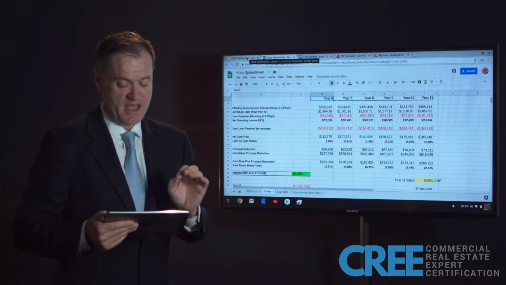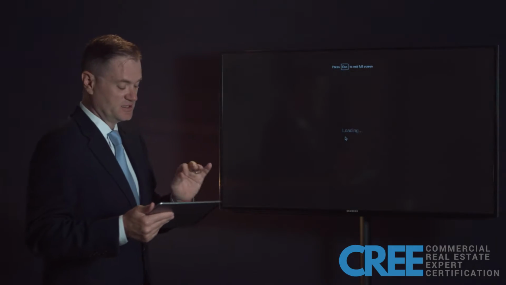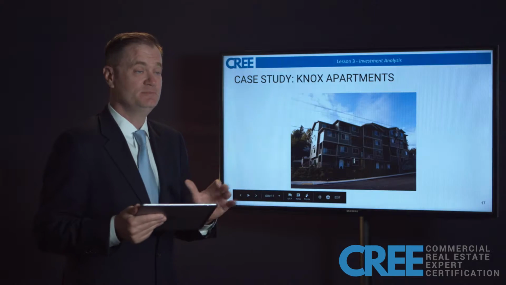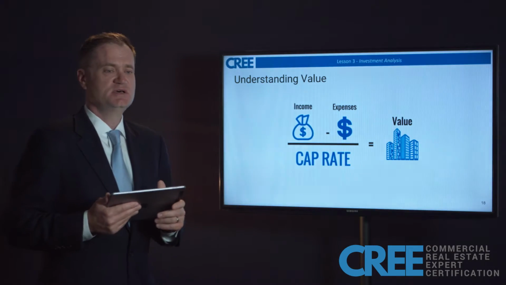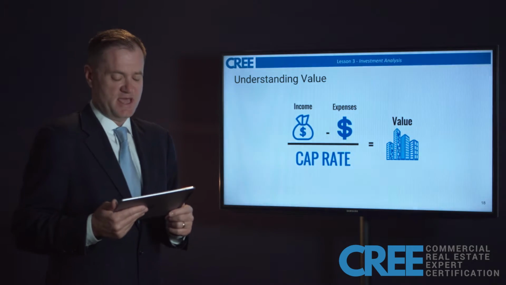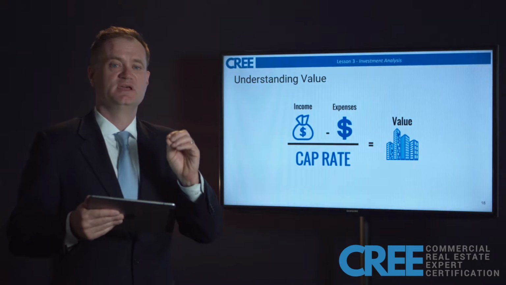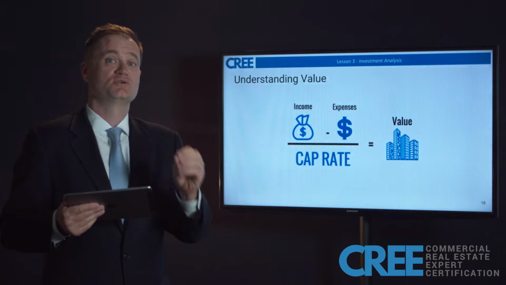So as we go back now to our main slide, we're going to talk a little bit about understanding value. We're going to come back a bit. We did a big broad overview of income, expenses, the 4 benefits of owning investment real estate, and then also how to look at the 10-year cash flow analysis and the internal rate of return.